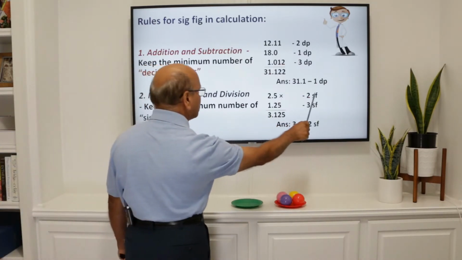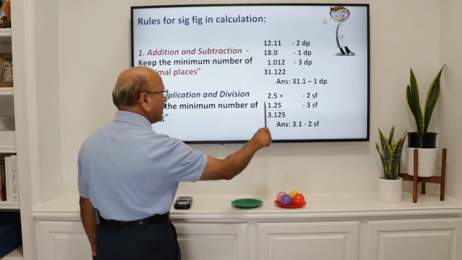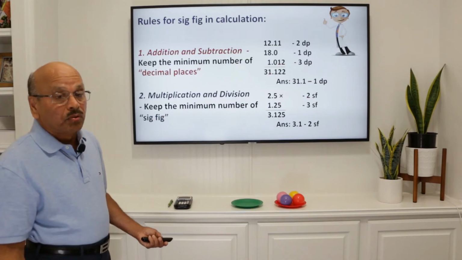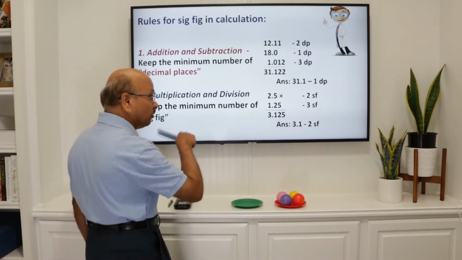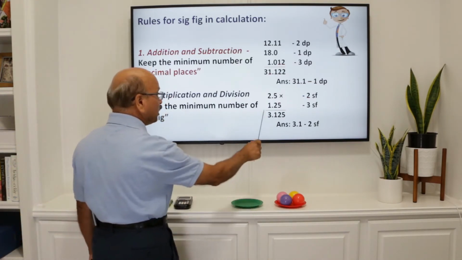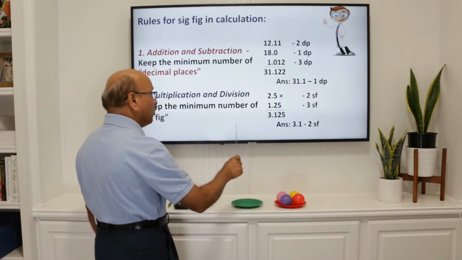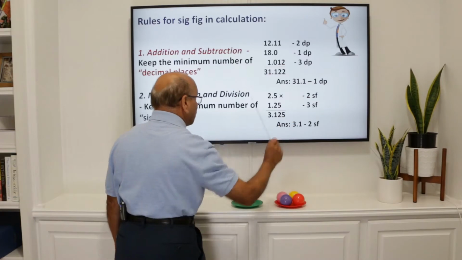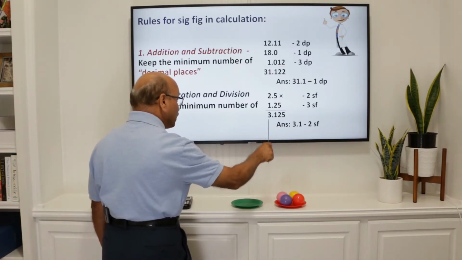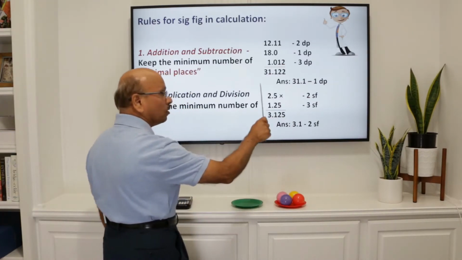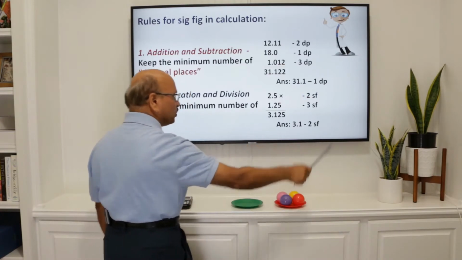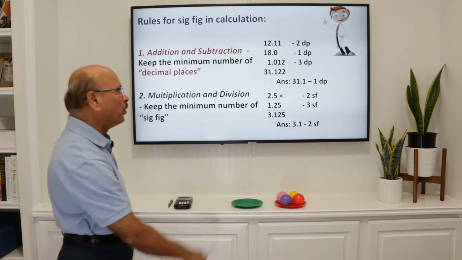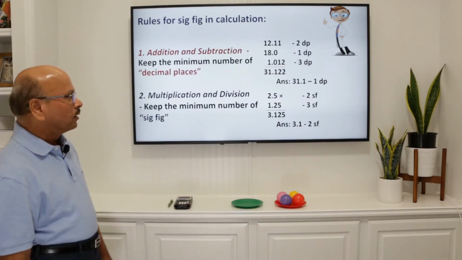It's a multiplication. So the rule is what? The first number has got 2 significant figures. Second has got 3 significant figures. So you have to keep what? The minimum number of significant figures. The answer when you calculate in your calculator comes as 3.125. So you have to count from the left and keep 2 figures, means we count 3 and 1, then you have to cut at 1. The number which goes out is 2, which is less than 5. So you can just keep 3.1, which is your answer.